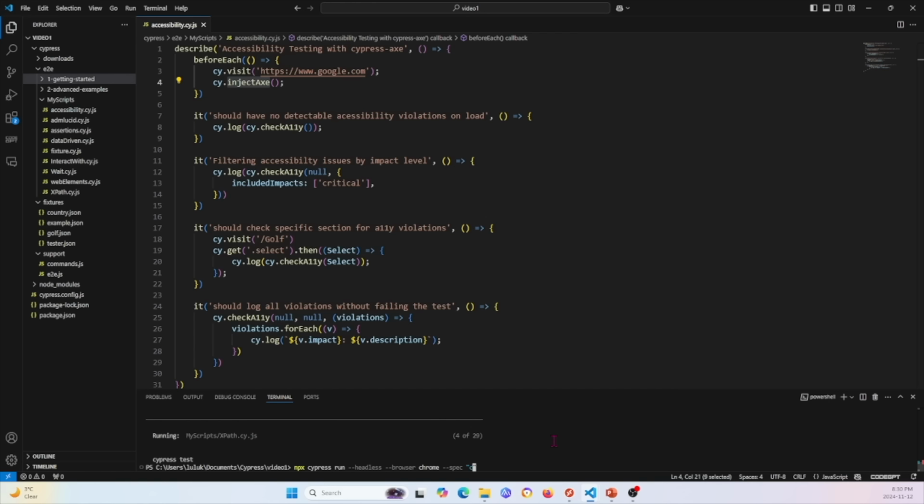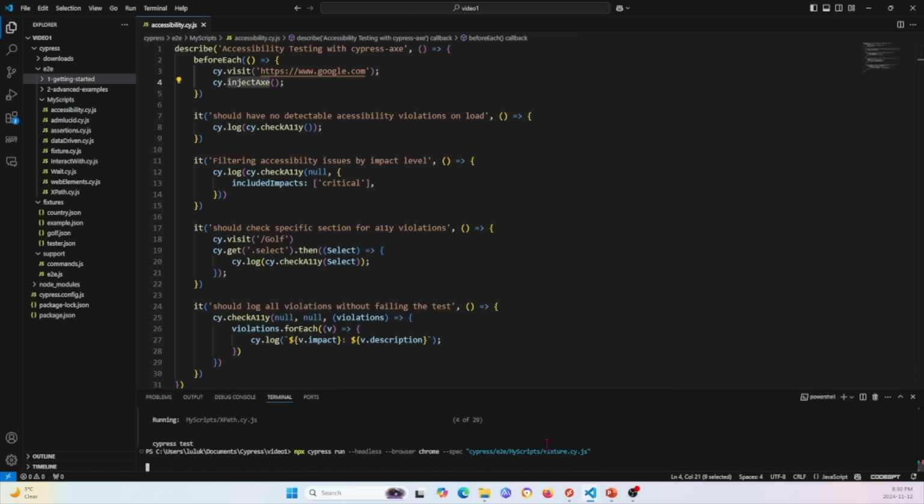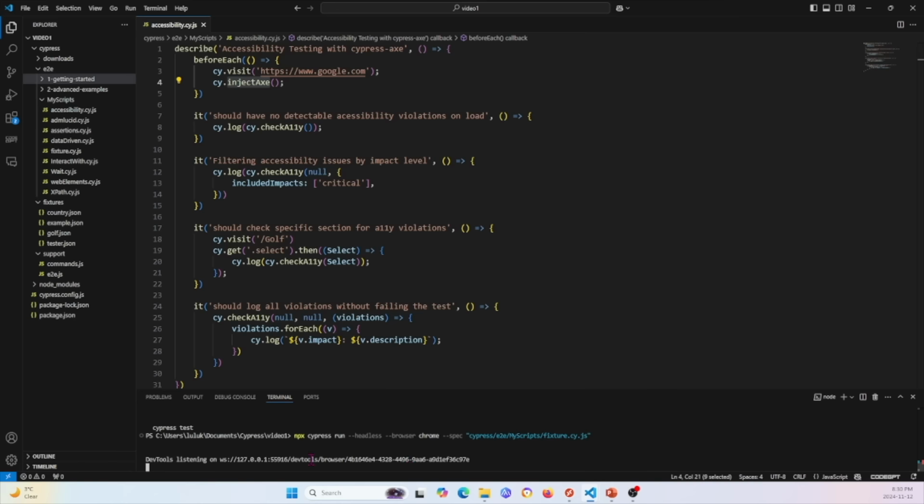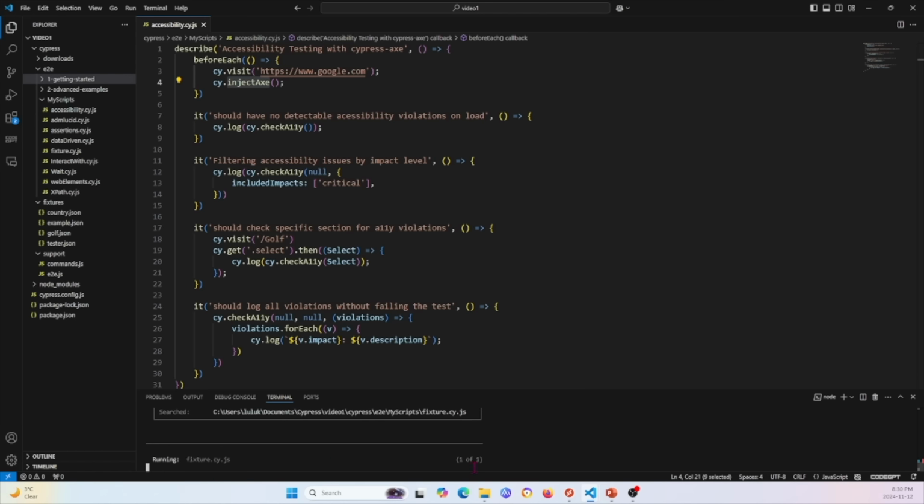I actually want to run cypress -E2E -my scripts. And I actually want to run fixture. Let's say I want to run fixture.cy.js. I can type in this and press enter, and this will run it in the command line. And you see it's running it. It'll go through fixture.